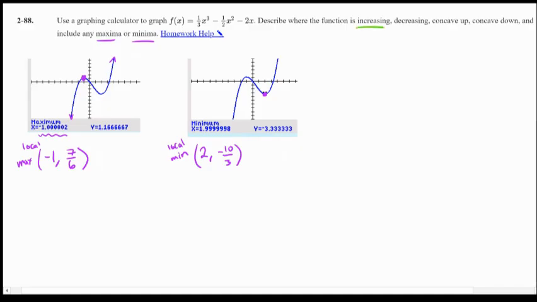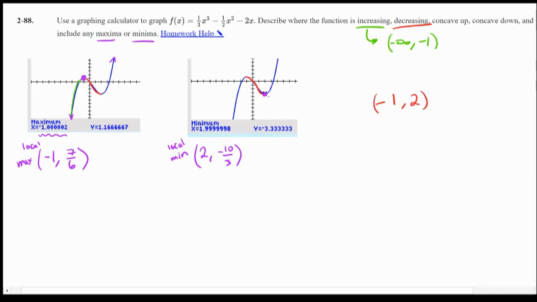So increasing is nice because the maximum kind of tells us where we stop increasing. So at first we're going in green here, I'm kind of drawing, and it hits this point where we are increasing in green here. So already I have this interval from negative infinity all the way to -1. And then next it starts to decrease, that I'm going to use in red here, all the way until I hit my minimum here. So it's decreasing from -1 until 2.